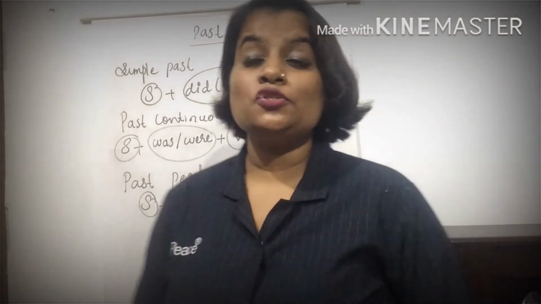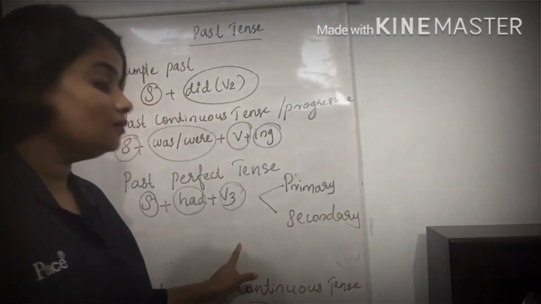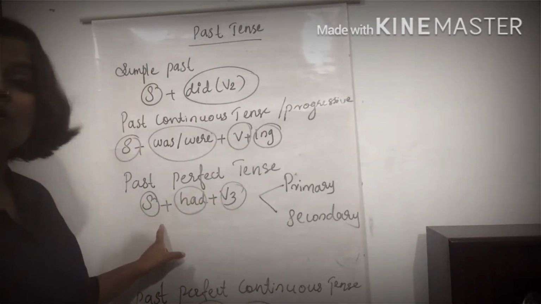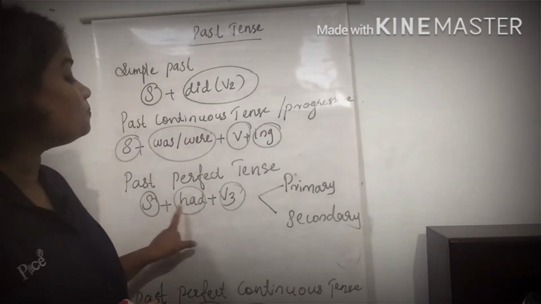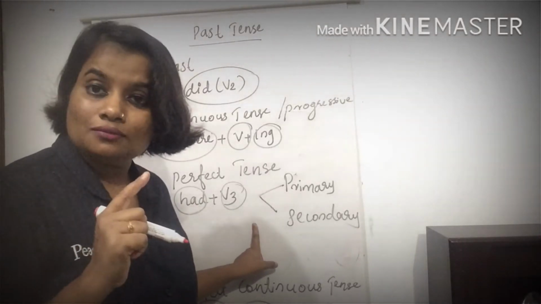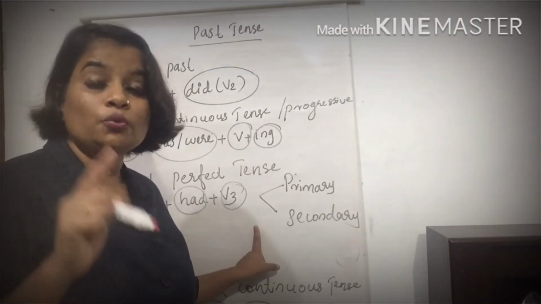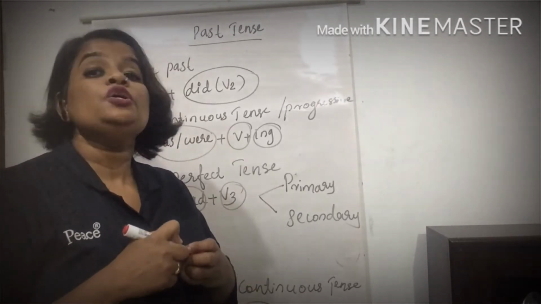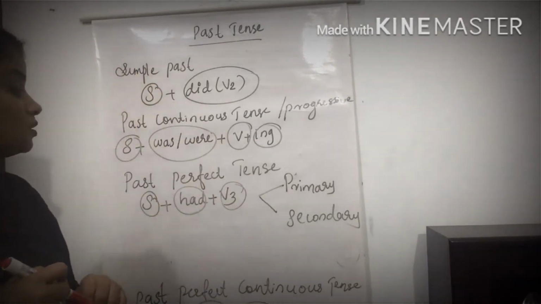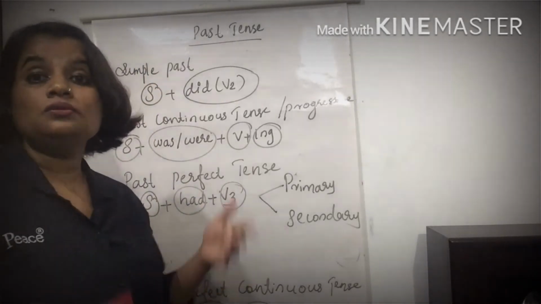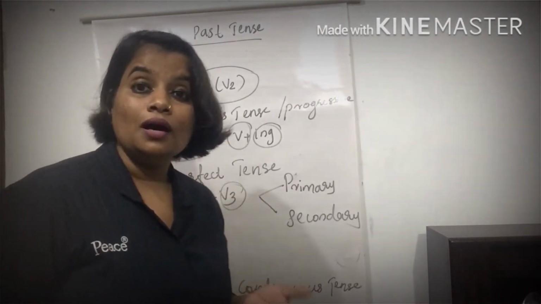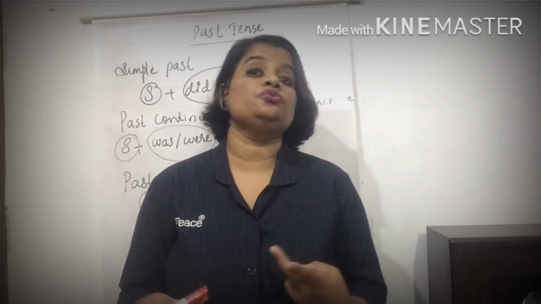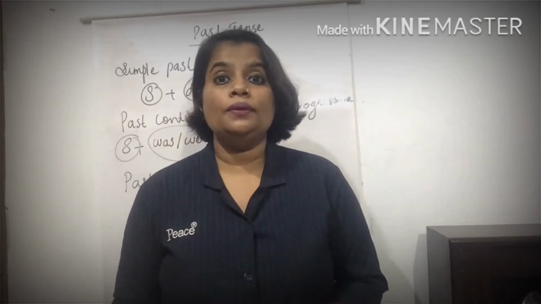The next one is the past perfect tense. I need to explain it, that's why I left the space over here. The structure of the past perfect tense is subject plus had plus V3, but we want to know about the past perfect tense in great detail. In the past perfect tense, we normally use the structure subject along with the helping verb had plus V3. Always in the perfect tense, you have to use only the verb third form.